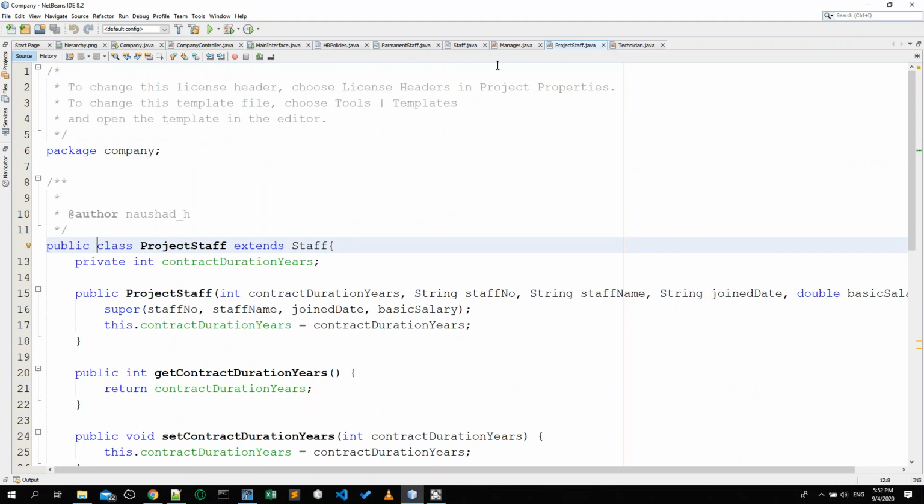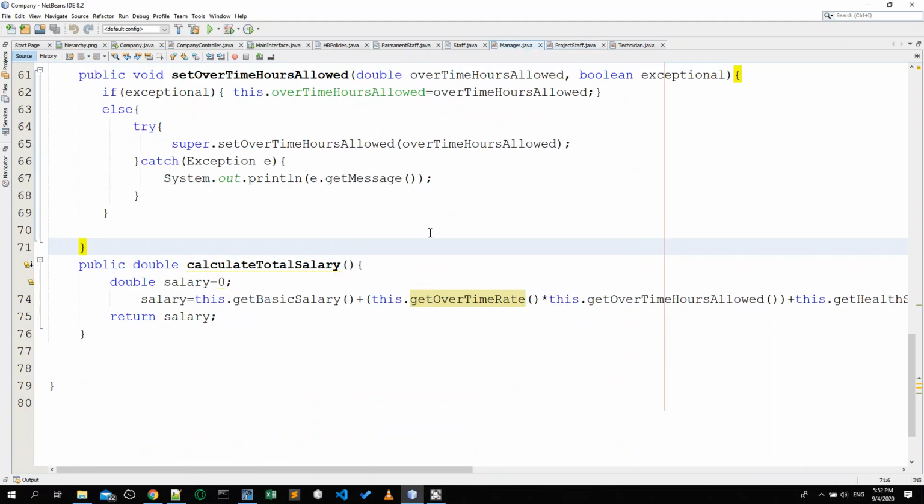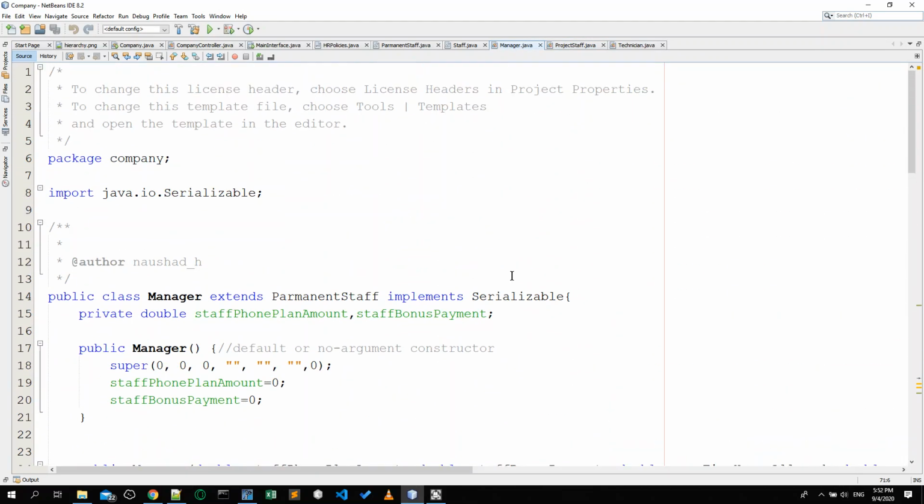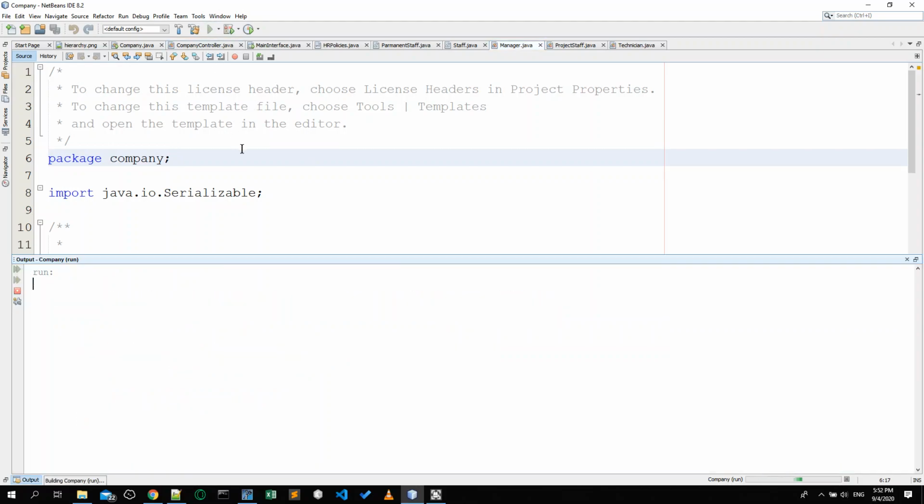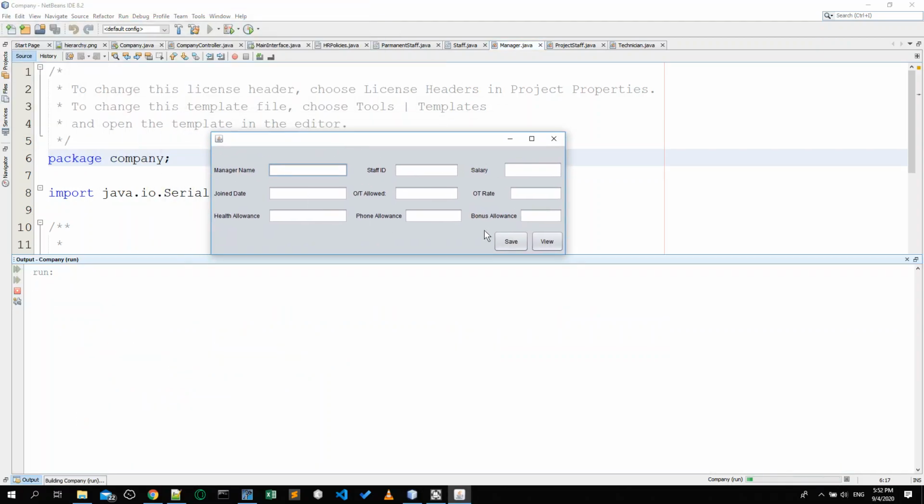Then let's talk about the implements part. If we are talking about the implements in the project staff manager, here you can see implements Serializable. So this means whatever is in this class can be written into a file and retrieved. So you can write the data into a file system and you can retrieve the data. So in reality, part of this session has been created using a graphical interface. Let me run it. You can see here it has been created using a graphical interface.